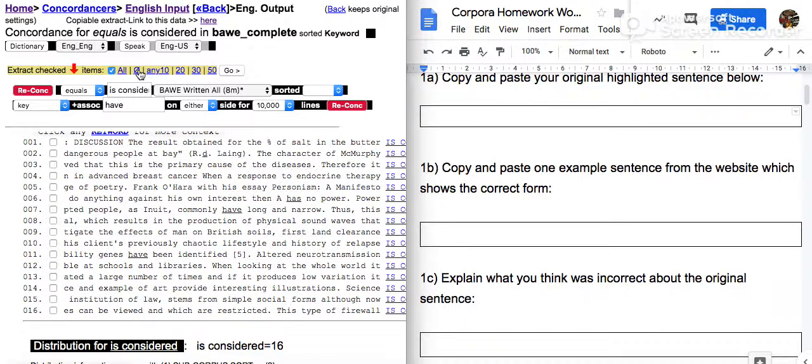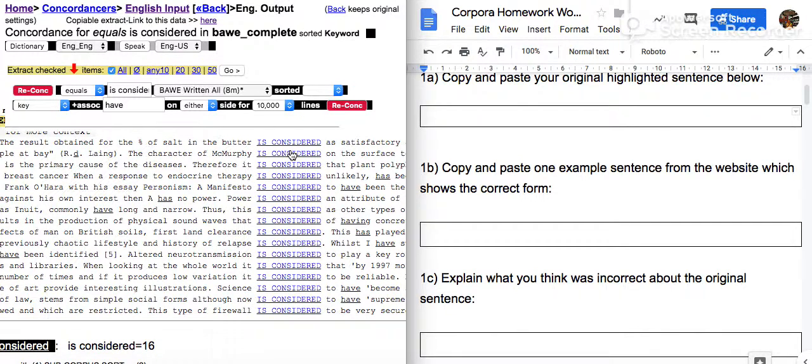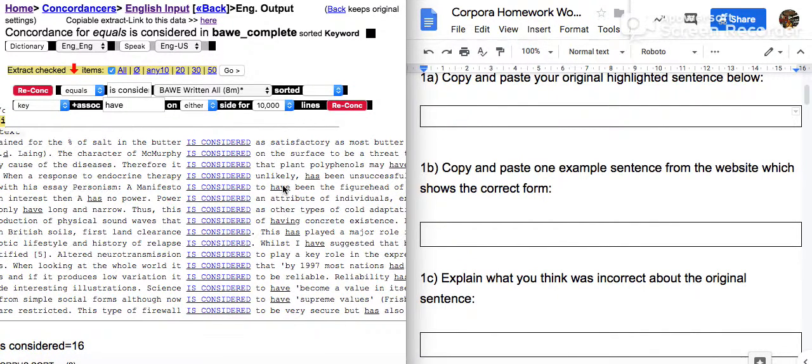Just going to wait for my internet. Okay, here we go. So Corpora is basically where they take thousands or even millions of texts and put them into a computer, and you use software, and here they've uploaded these onto the internet and the software is available on the internet. What the software does is it means that we can search words that go together and other words to find real examples in real academic texts and how they naturally occur. So it's searched through 8 million and it's given us lots of examples where we've got is considered, and we've also looked for have as well.